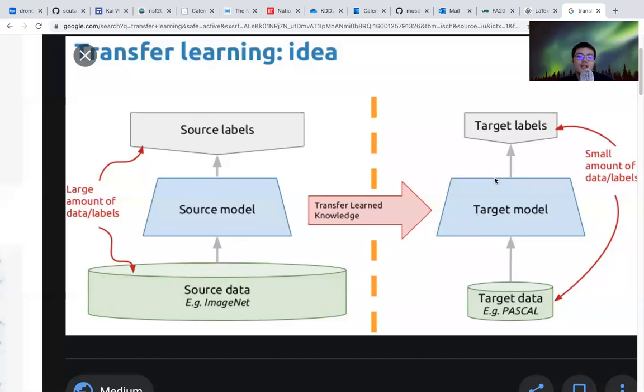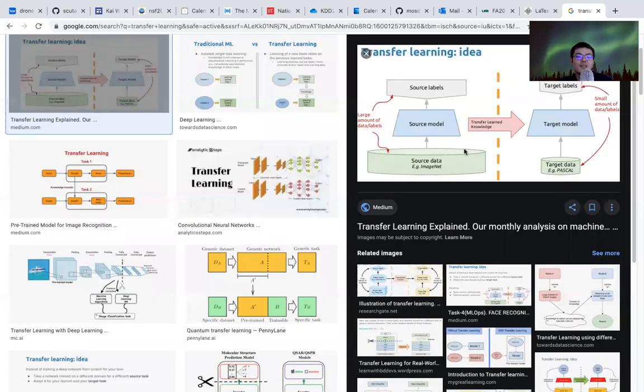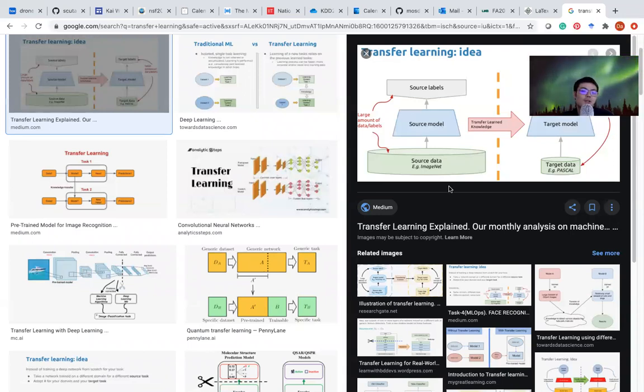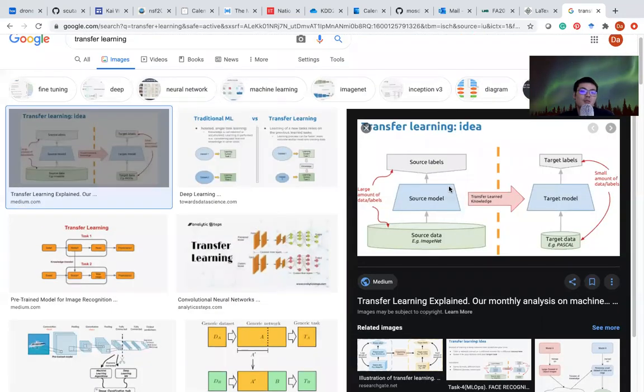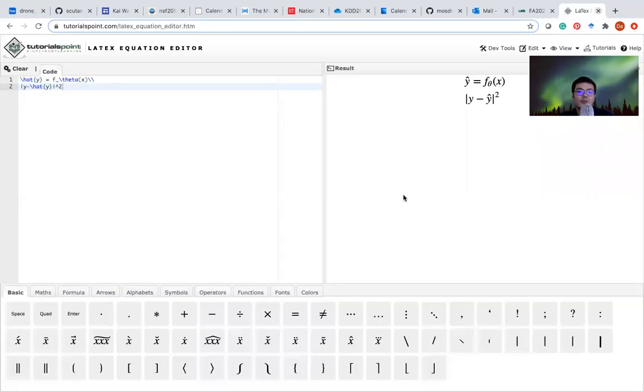Then, with the background of data already there, you use some small sample of data to fine tune your model to your target problem. So there's no free lunch. You always need a large amount of data, whether it's transferred from a pre-trained model and then you fine tune, or you have some other method. But you always need some solution.